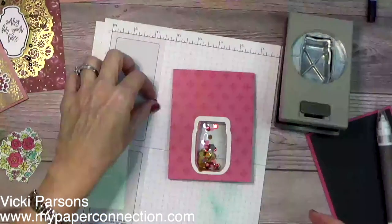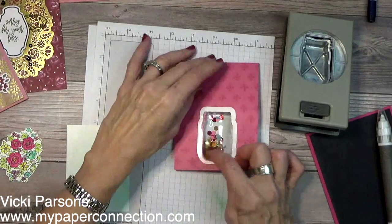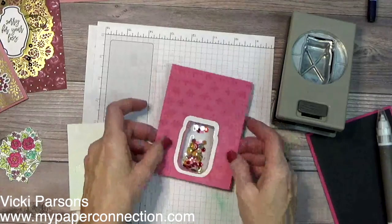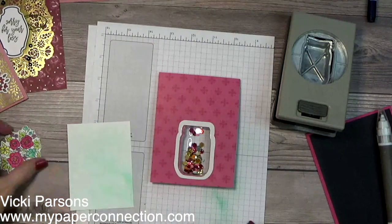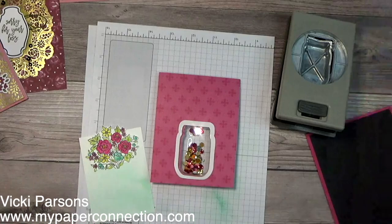So I go all the way to the end, and I create the entire rest of the card all the way to the end, and I finish it. This is crazy. They're sticking to my fingers. I finish it and then realize that when I go back, none of it recorded.